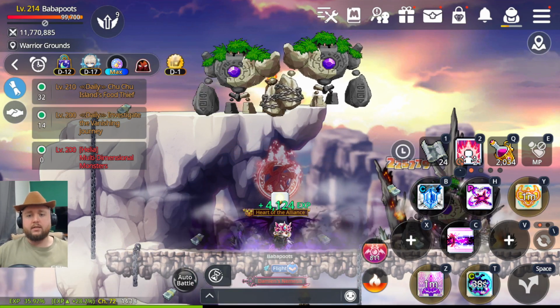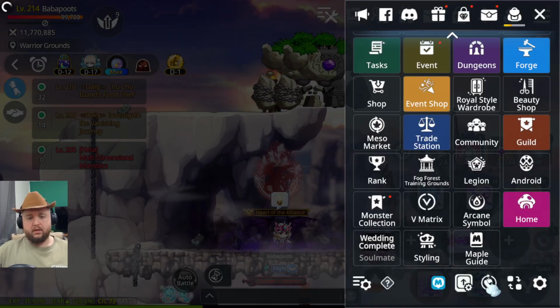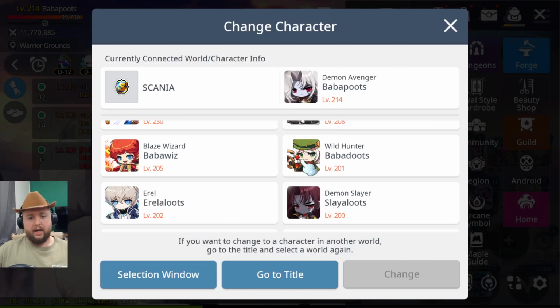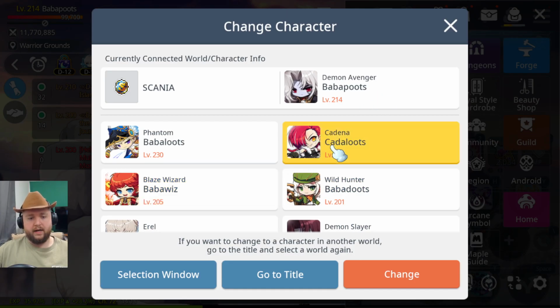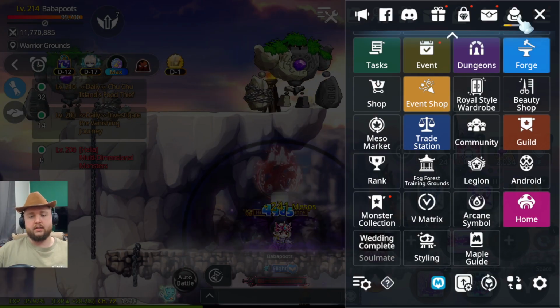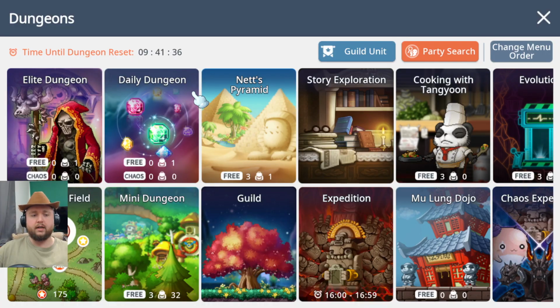Now, something I need to touch on is alts. I have 1, 2, 3, 4, 5, 6 alts that I use daily for the Elite Dungeon and Chaos Daily Dungeon. Getting an army of alts set up will just increase your Meso making overall. Each alt is good for about 100 powders a day.